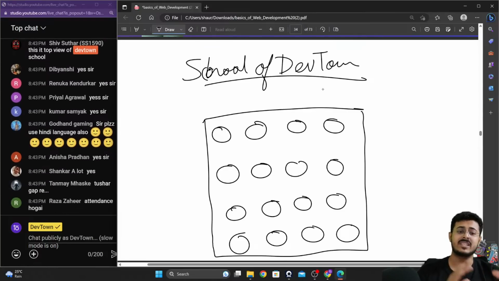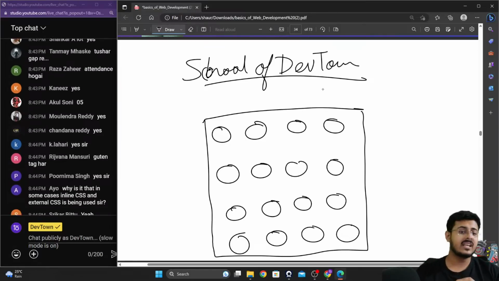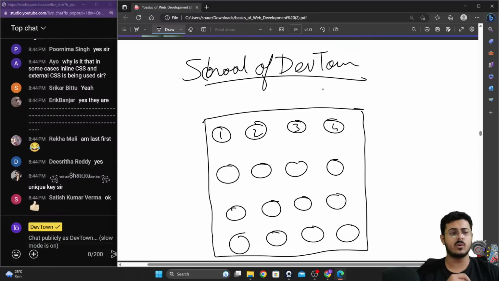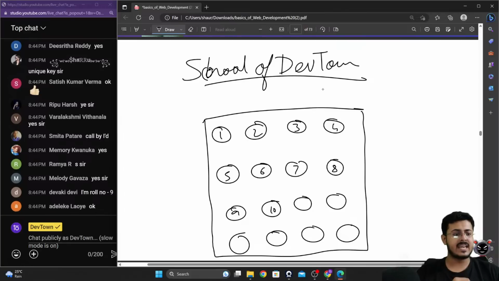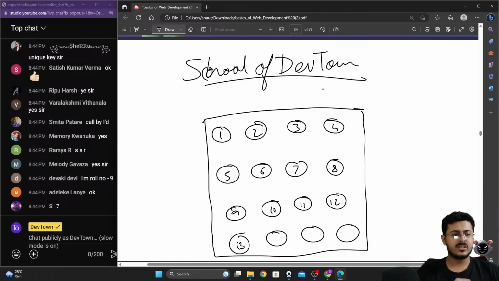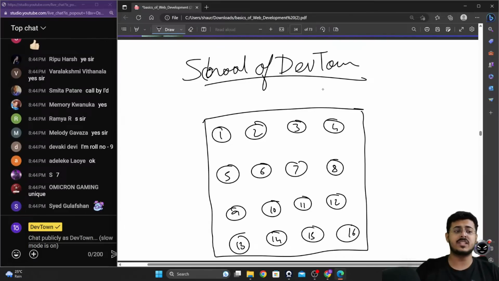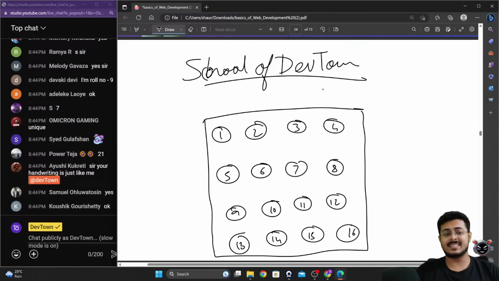Let us put up their IDs, guys. 1, 2, 3, 4, 5, 6, 7, 8, 9, 10, 11, 12, 13, 14, 15, 16. These are the roll numbers of these students. As you're able to see, no two students inside of the same school have the same roll number. Everybody has a different ID.